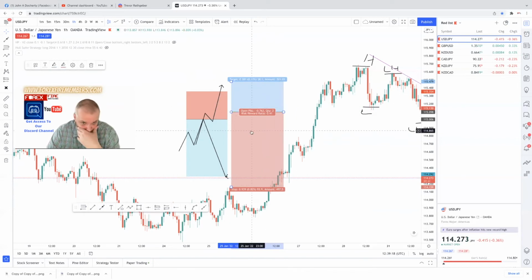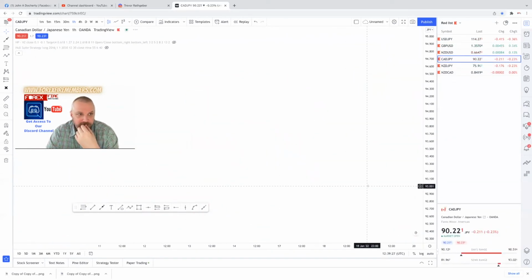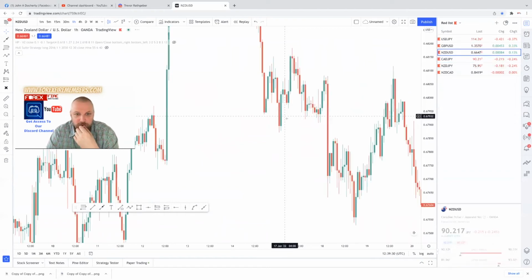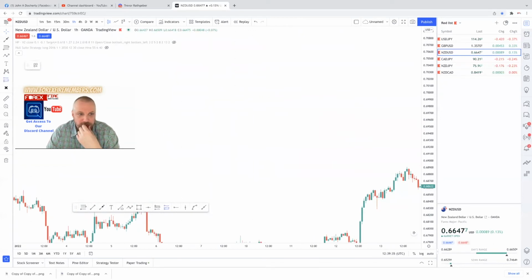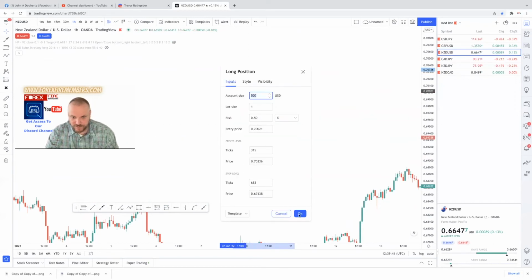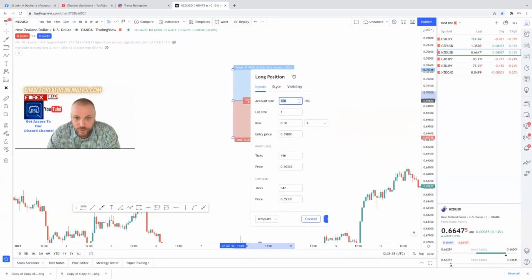Okay, now if I go on to another pair rather than the JPY, we'll pick one that's not a JPY pair. Let's take a look. So again, we're going on to a long. Right. So on here, you're going to see target. You're going to see open, profit and loss. That's what this means. And you're going to see stop. Okay. Now you see these numbers. These are in ticks.